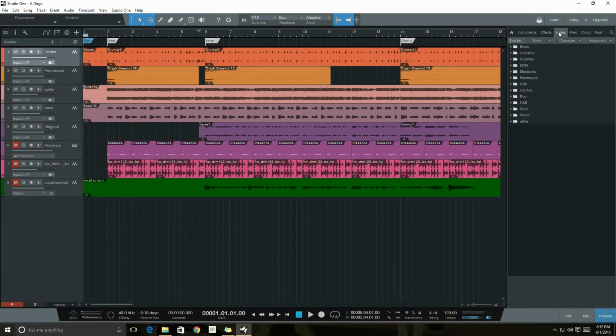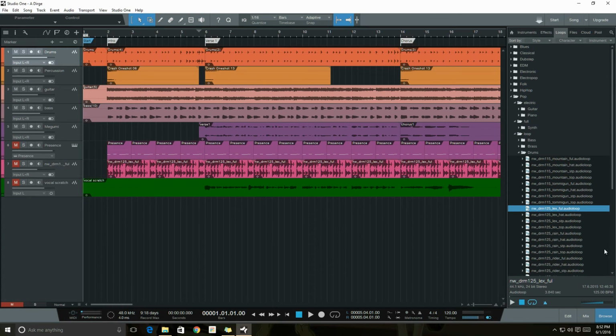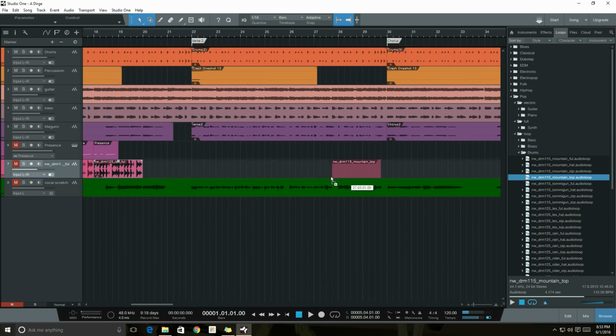If we click on the loop tab, we see that there are a bunch of drum loops already there. And you could just audition them to find out the drum loop that you think would be good for your song. So let's go ahead and take a listen to one of the loops. Let's say you like that one. Well, how do you get it into the track? You just drag and drop the loop right in. Pretty easy.